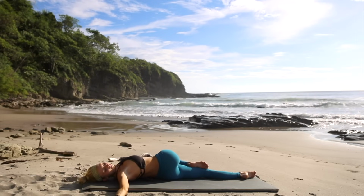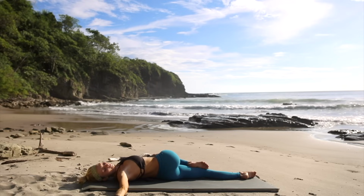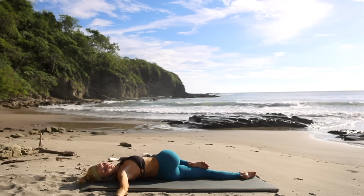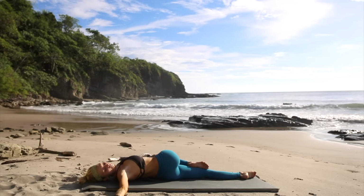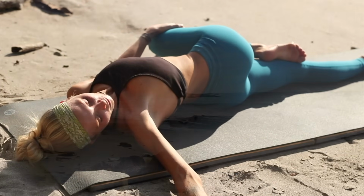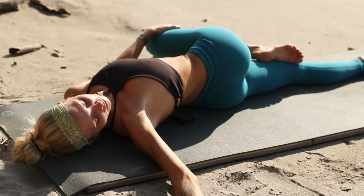And again, don't worry about having your right knee touch the floor. If it's going there, that's great. But if you're really feeling a lot of resistance here in your back, don't force anything. Simply keep that left hand pressing down. Your right arm is extended, so you are feeling a nice opening through the chest.